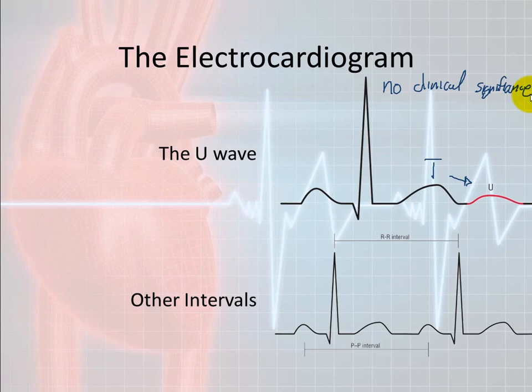You have to do a little bit more investigation into what's going on with the person to really figure out if there's something going on with the U wave. Now there's a couple theories out there about what it could be. It could mean that there is some type of extra endocardial repolarization. Sometimes the U waves are actually seen in the early stages of hyperkalemia. So that's another possibility why you might see a U wave.